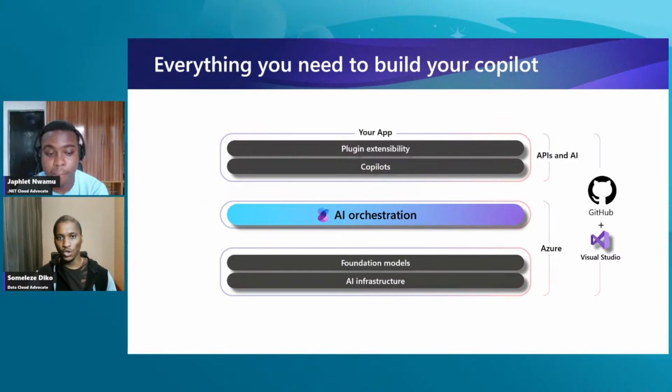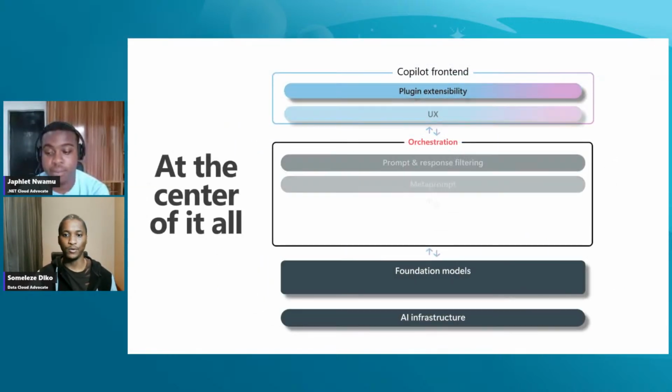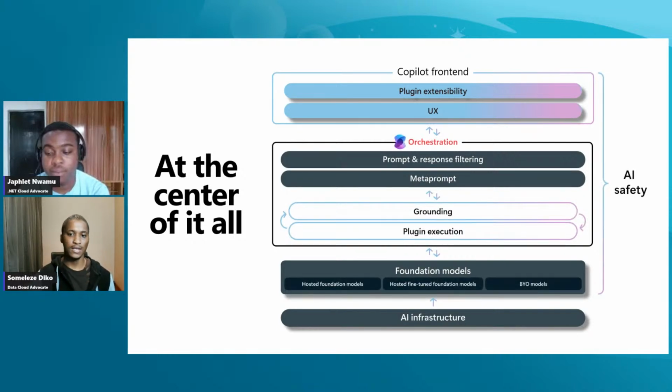When you look at the orchestrator layer, that is where Semantic Kernel comes in. Within this layer, we have all those great Azure pieces in the middle that you are able to leverage and use. For example, when you look at the Copilot front end, diving in further, customers would need to be able to do some prompt engineering using generative AI. They need to know what their prompts are and how they can pass them over to large language models.